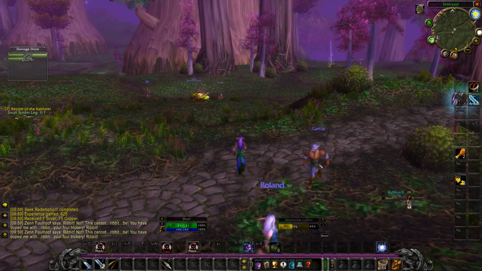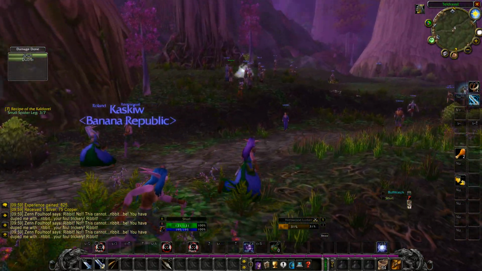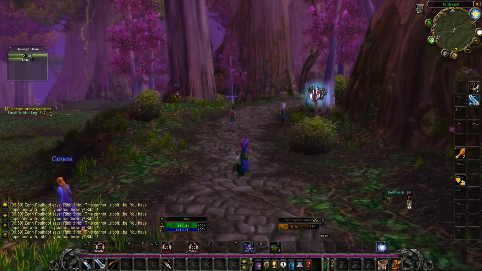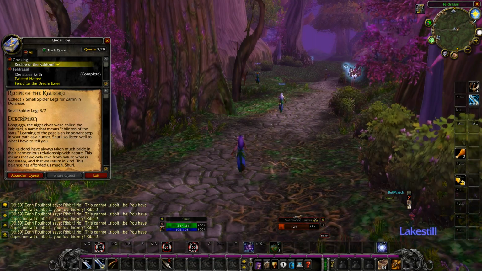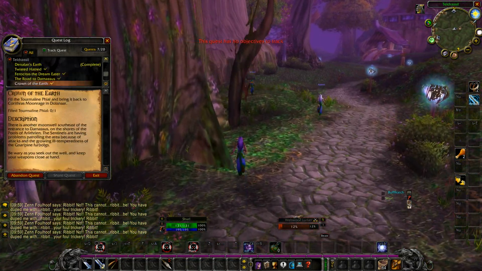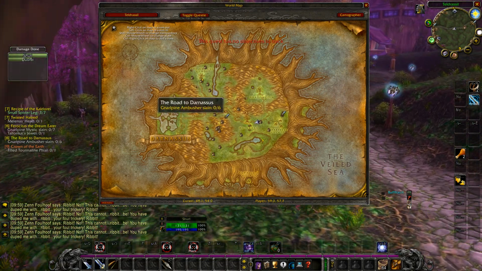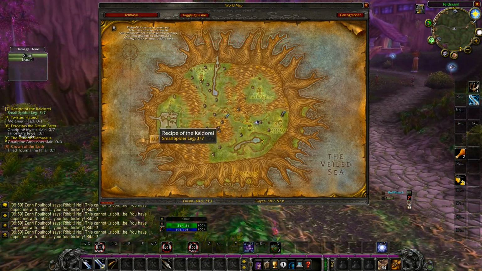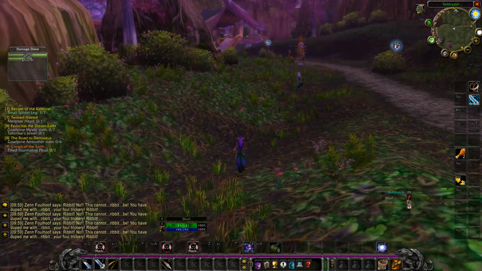I still need spider legs, apparently. And there's so many people farming, I'm not gonna bother. Let's go back to here. Track all these guys. We need ambushers. Small spider leg, small spider leg. Okay, we need to go see Delanon.